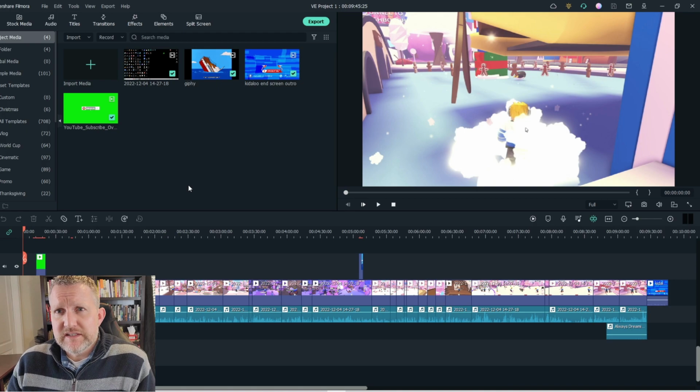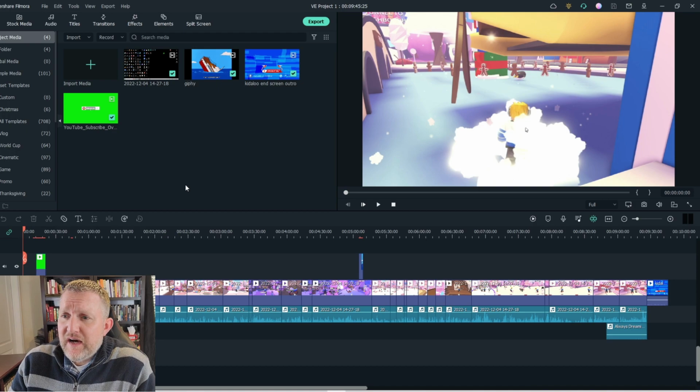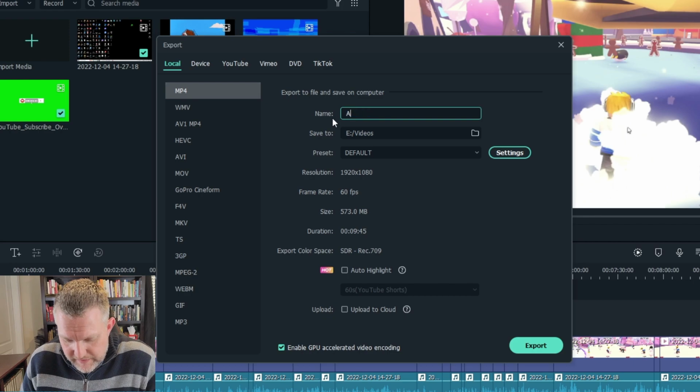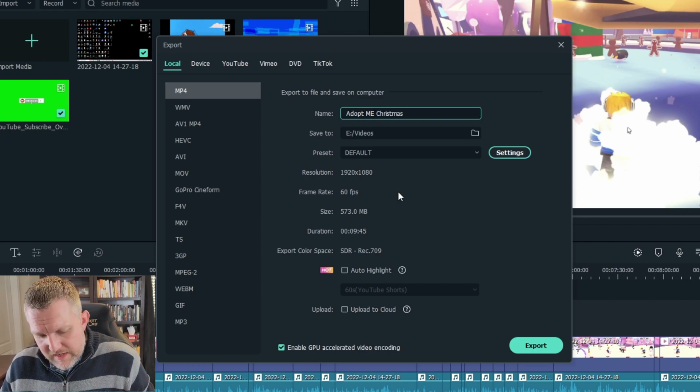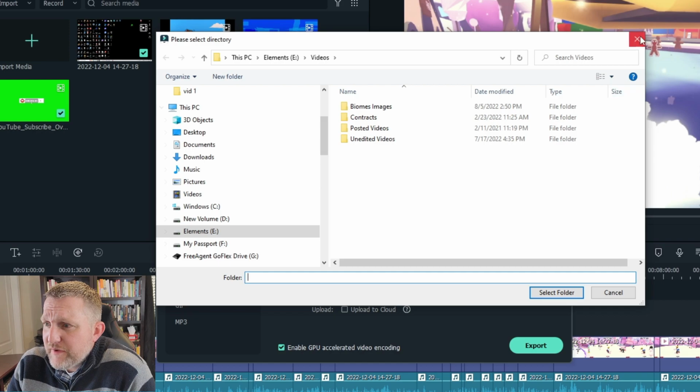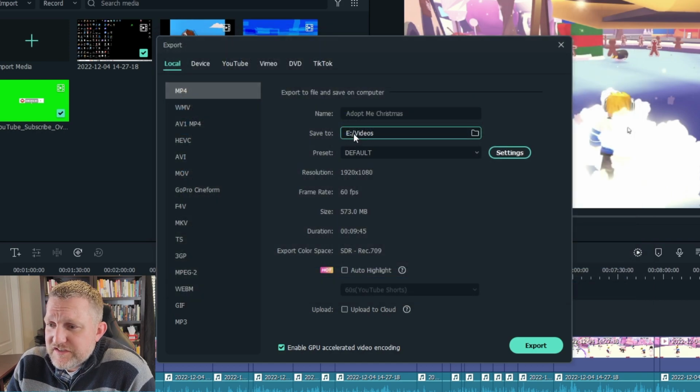So once a video is built and ready to be exported within the system, I wanted to really walk through the video settings and how to do that. Assuming the video is all the way edited, I'm going to go up here to export, and then we can name the video whatever we want right here. And then I am going to go through these different settings. I've got this saved output setting right here. I can change where I want this to save, but for now I am happy with it going to just my video file. You can set a preset.